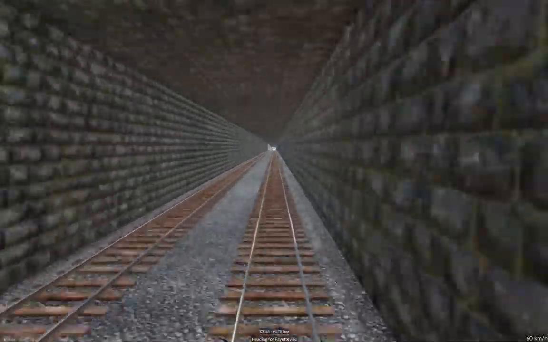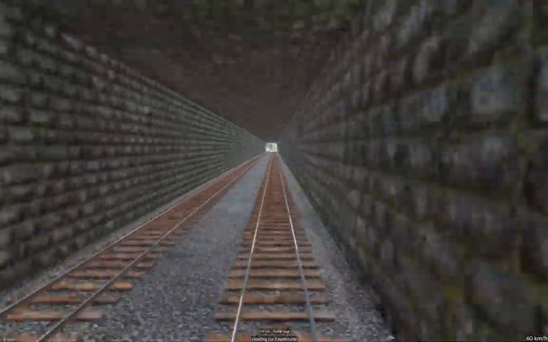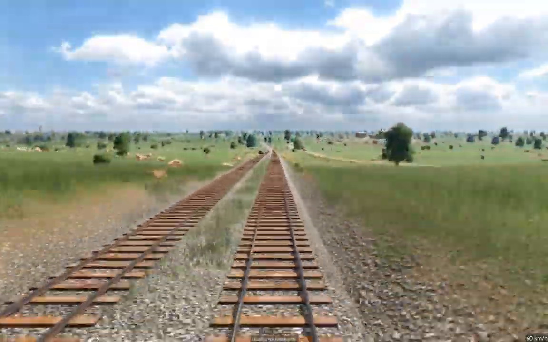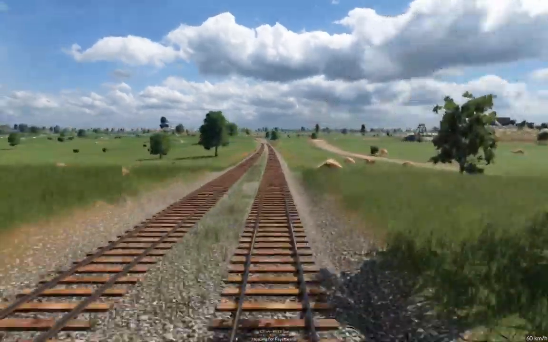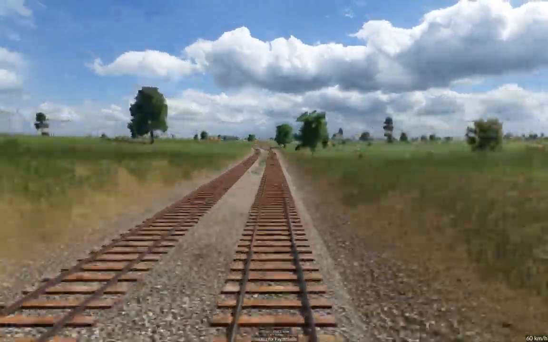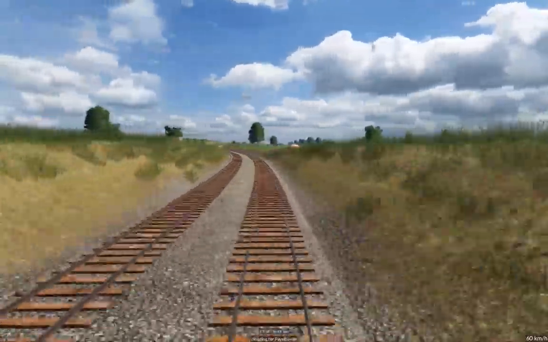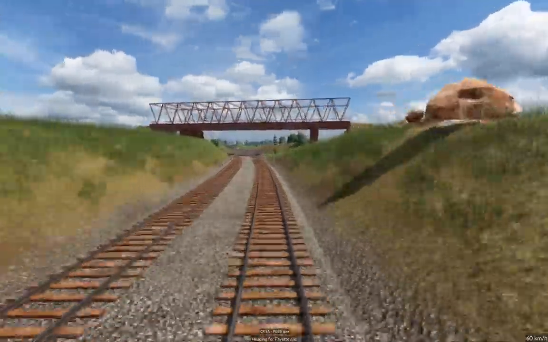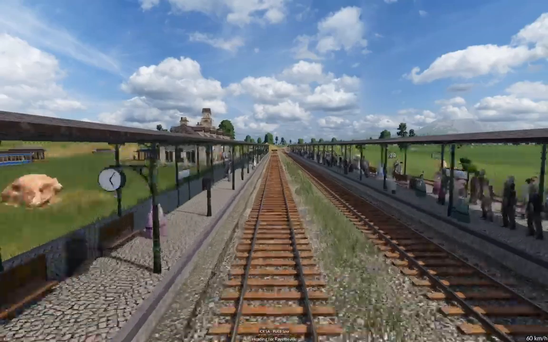Okay, so that wasn't too terribly bad. Now, the tunnel entrance was hanging over nothing, but, you know, we can kind of forgive that. And we come out of the tunnel, and then we're downhill again. Yeah, so this should work out nicely. Right. There's the new bridge. So yeah, I think this works.